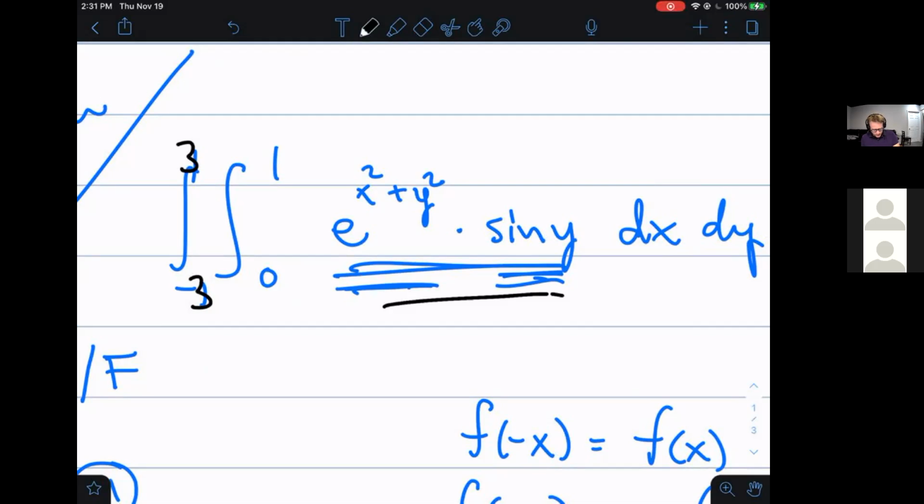For the second one here, I guess I'd have to draw the region a little bit. Oh, no, but this one ends up being false anyway. Your final limits of integration always have to be constants. So the left-hand side of the equal sign makes sense, but the right-hand side doesn't make any sense. So 1 is true and 2 is false. So that's from the textbook, some true-false questions.